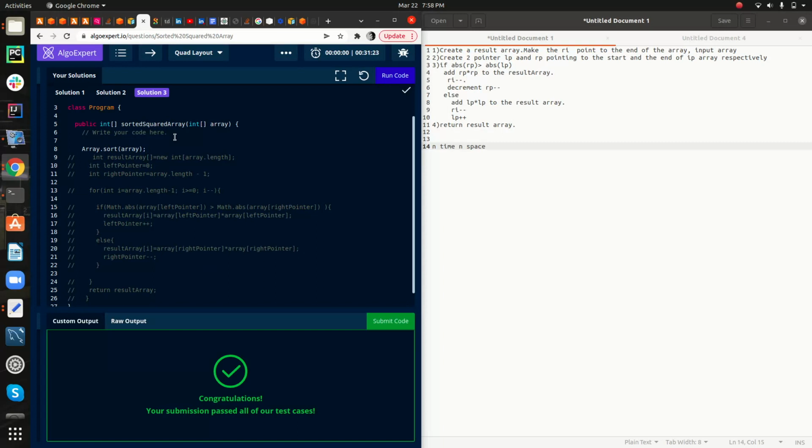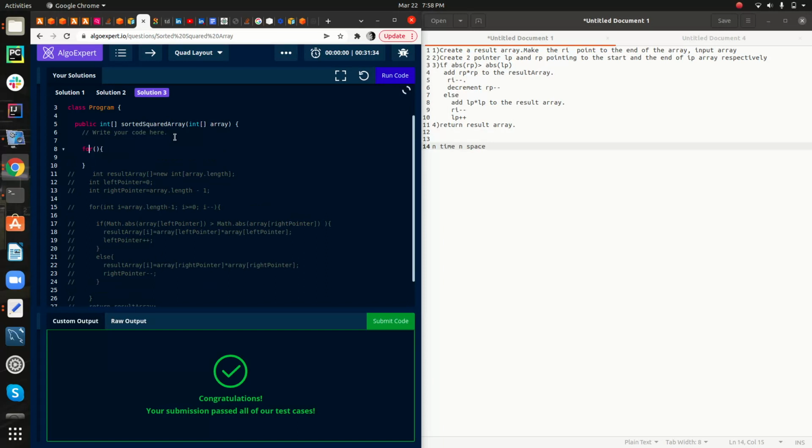First I have to just square each of the elements: for i equal to 0, i less than array dot length, i plus plus.